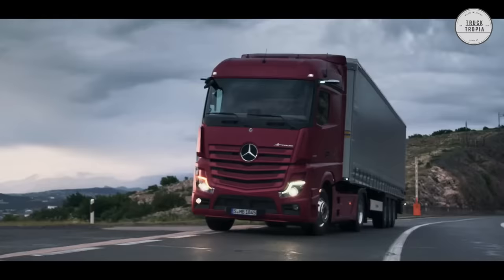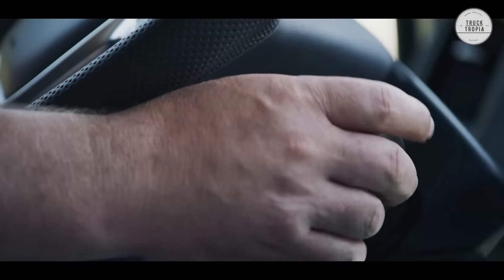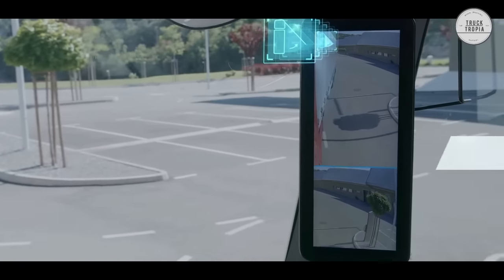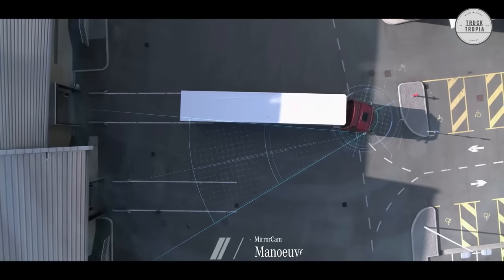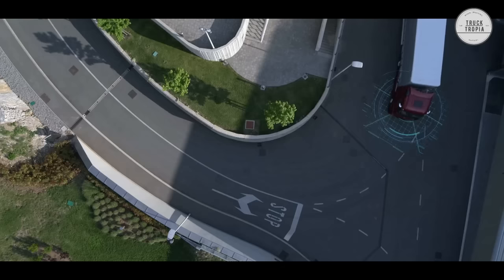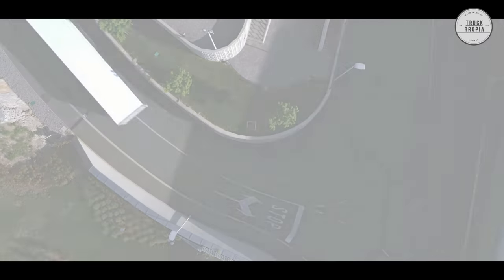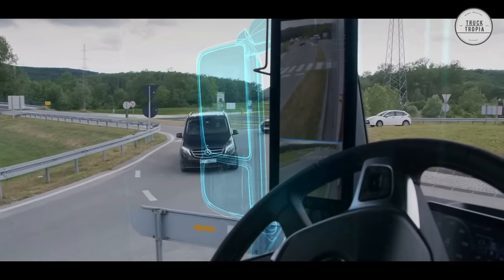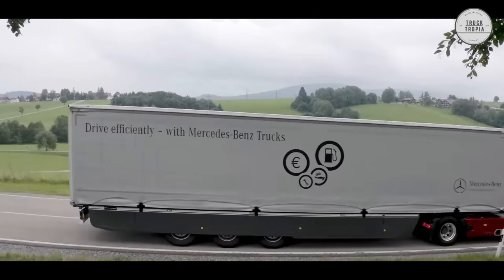Unique Features — Mirror Cams: The digital rearview mirrors not only look futuristic, but thanks to their aerodynamic benefits also lower consumption by up to 1.3%. The system can do much more in terms of safety than conventional head and wide-angle mirrors, and mirror cam can perform far better than what is required by law. When reversing, mirror cam supports the driver by changing to a special maneuvering display that facilitates reverse cornering, as areas further away are also displayed in full size. The maneuvering display activates automatically when shifting into reverse and continues up to 10 kilometers per hour, or until deactivated at the touch of a button.